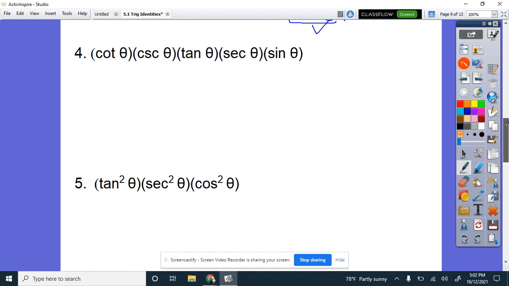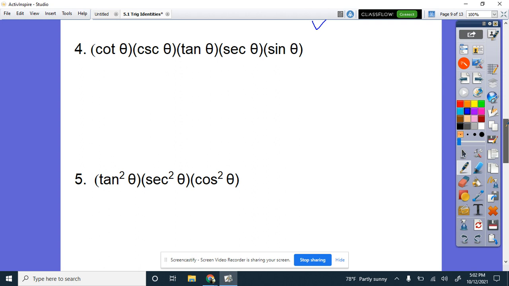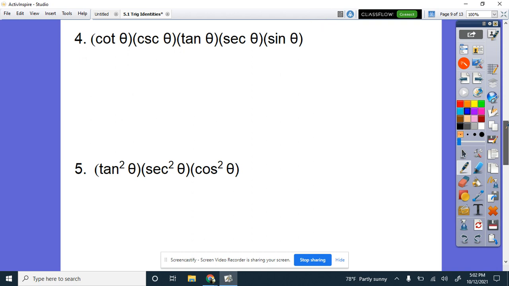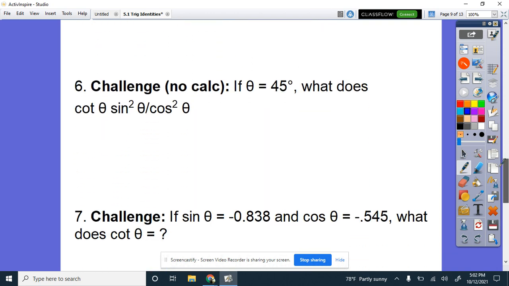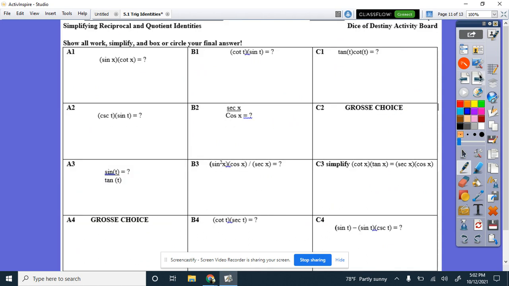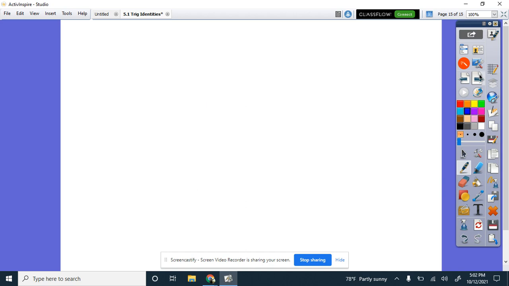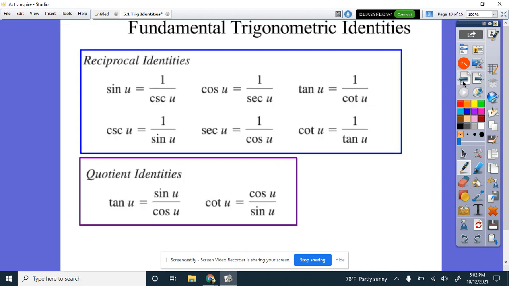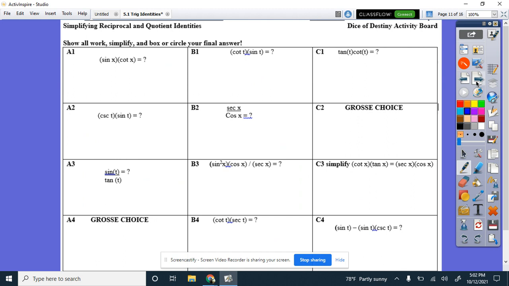That's just me. So now I want you to pause. If you feel pretty confident, I want you to work on 4 and 5. You can work those out and then maybe check with a partner when you get back into class. I'm going to go to maybe some more challenging ones. Let me see what I've got on here. Okay, I will make a second video to help with some more difficult problems. I'll be back and I'll do some more with the Pythagorean identities. Thanks. Y'all are doing great. Keep up the good work.